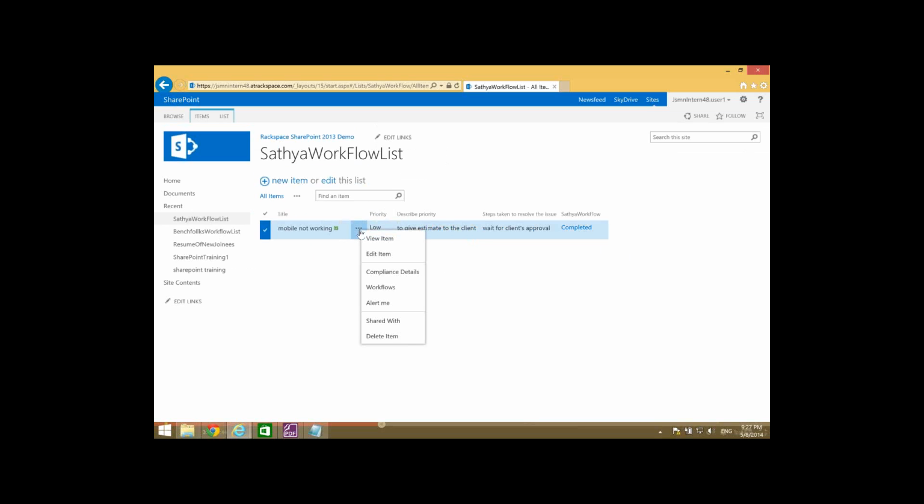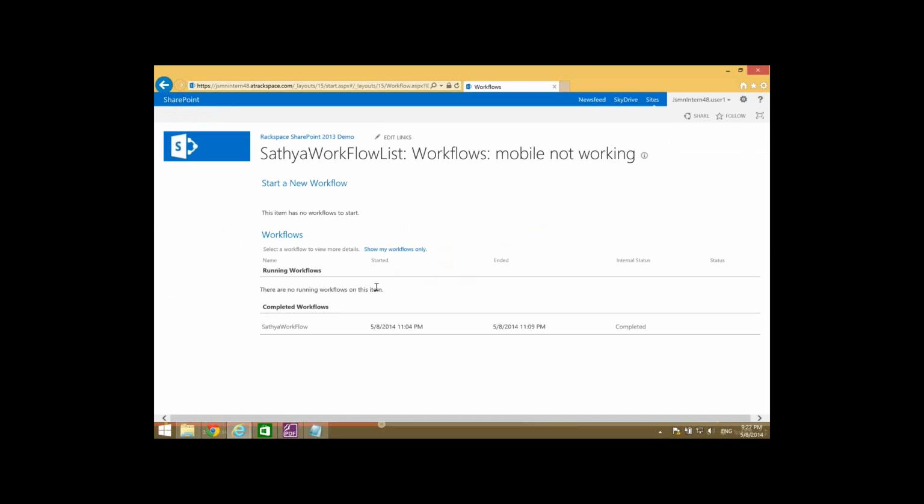There also you can verify, and apart from that you can verify in your task list the task would have completed. See, running workflow, there is no running workflow. Completed workflow, yeah, it is there. The workflow which is completed. Okay guys, thank you. So this is how you can attach a workflow template.